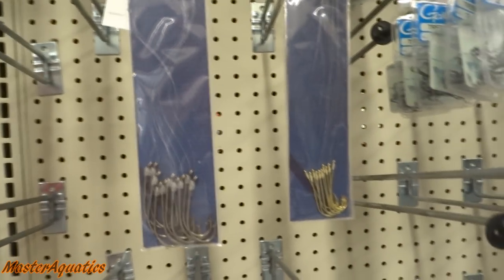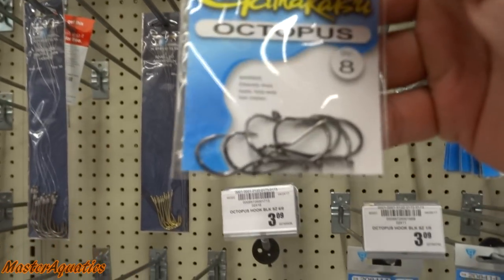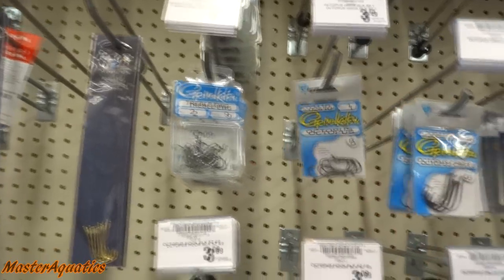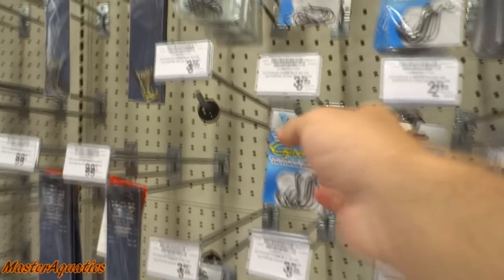All right, so the hooks that I'm looking for are size 1 hooks or size 2 hooks, just so I can catch me a few bass or maybe just a little bit bigger fish, because not only am I gonna catch something for my aquarium, but I'm also gonna try to catch some big fish for you guys too.